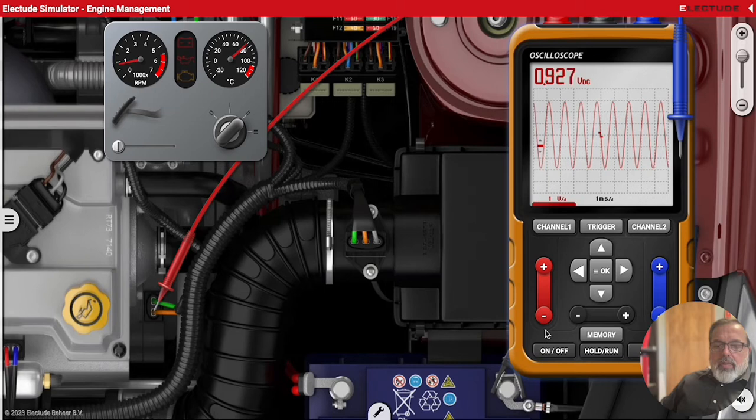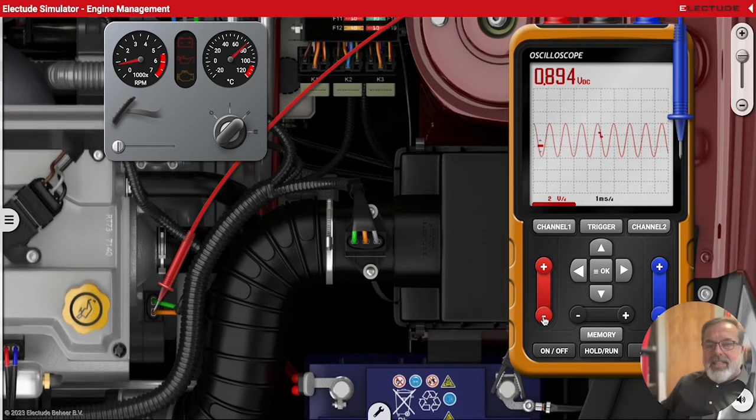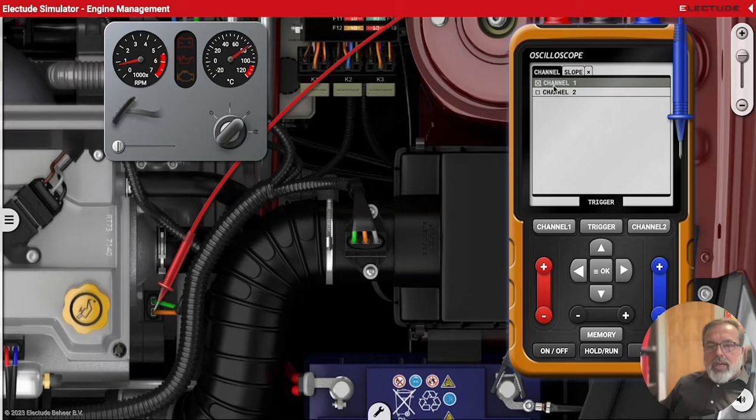And you can see that what's going on here is we're seeing the sync signal, or number one cylinder, just kind of fly by randomly there on the screen. The reason that is, is because we have our trigger currently set at a voltage level that repeats quite often. This is something that students need to be really familiar with, is how to use this trigger. So if I want to zoom in on that sync signal, I need to click on the trigger button. And we are triggering off of channel 1 because you can see it's red. You can change that from channel 1 to channel 2 up here.